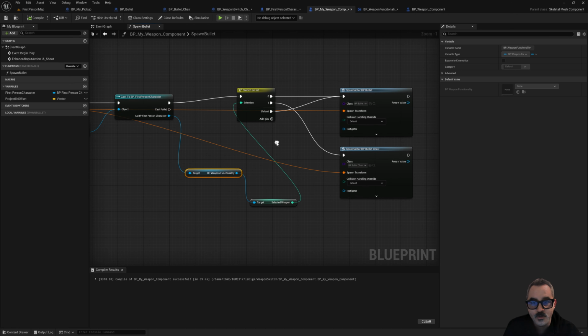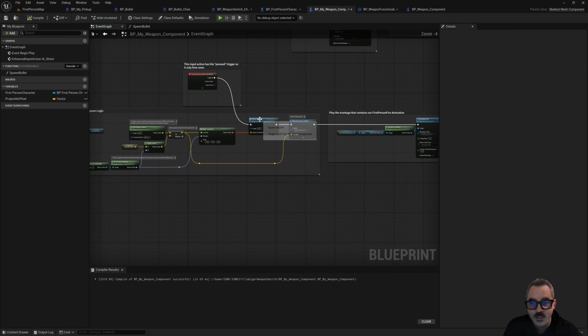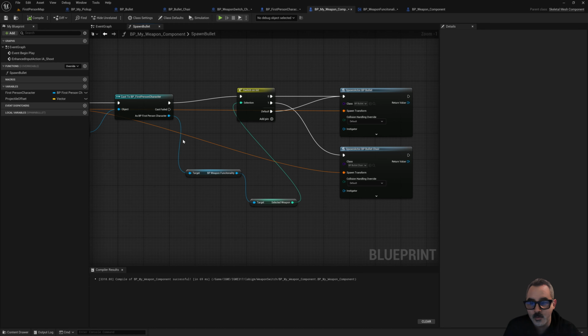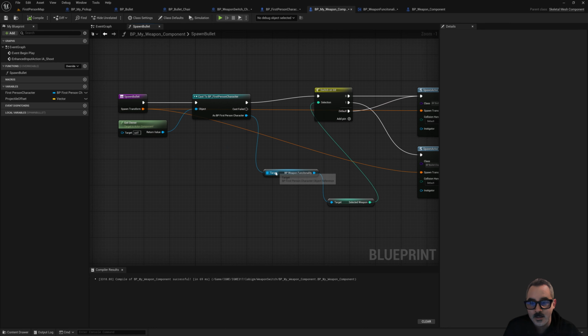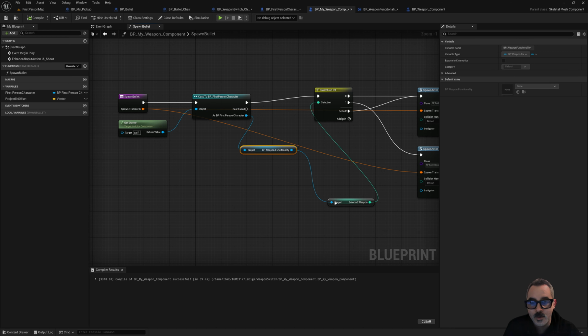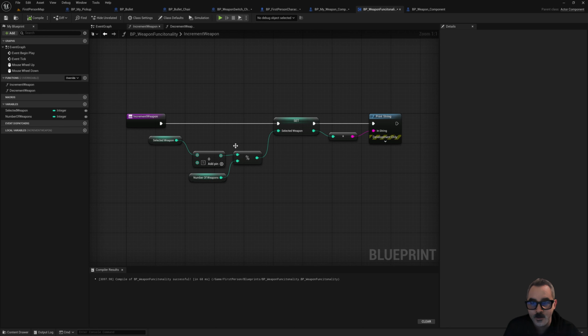I connect the weapon switch. Now I will be selecting whether it's going to be a bullet or the other one. And then the rest of the code is basically the same thing. So the only real change that I did here was in my spawn bullet. I removed the code that was either letting me know what the weapon was and whatnot. That is part of now a new component that I created, that is a weapon functionality.